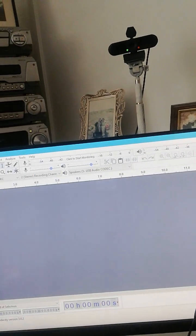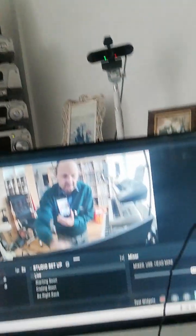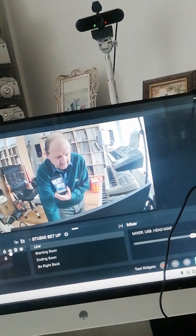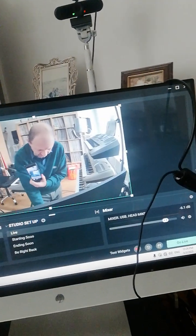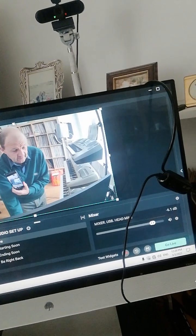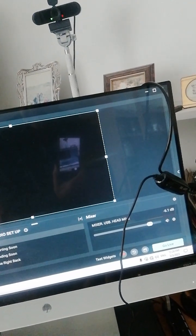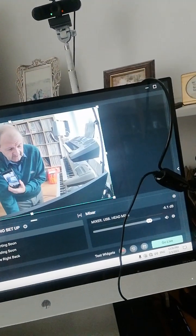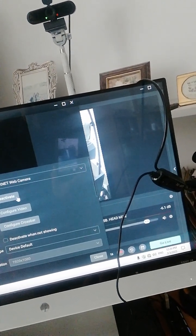So we have two cameras and this is more recording stuff. I record with this software and when I do my recording - there we go, that's my camera up there. When I just click this here - it won't work because it's not plugged in, but if I plug it in it'll probably take three seconds. I just go off that one and then come back off this one, double click on here to get it to recognize the camera.